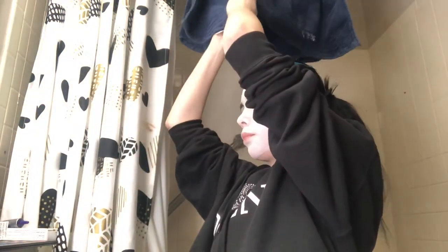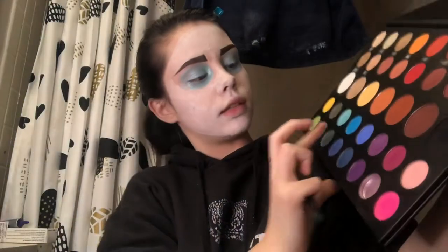So once we are done using the lighter blue from the James Charles palette, I'm just going to go in with his brighter blue shade in his palette, which just looks like this. I'm just going to put this on my lid to make this even darker. You guys will see, so just stay tuned.